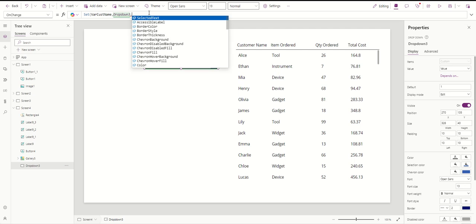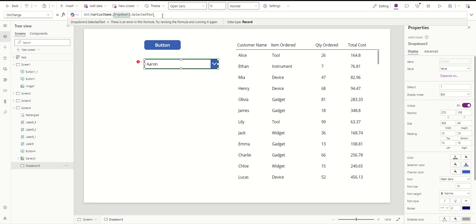Oh, look, it's giving us essentially all the items properties, but the top one, it's kind of giving you a hint here. Hey, click this one, selected text. So this will set the variable to the selected text, which would be Aaron in this case, but I would have to change it first.